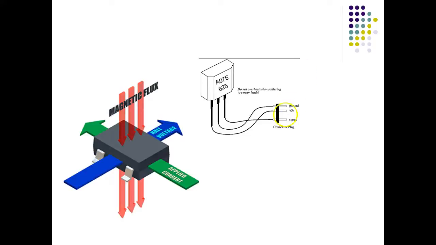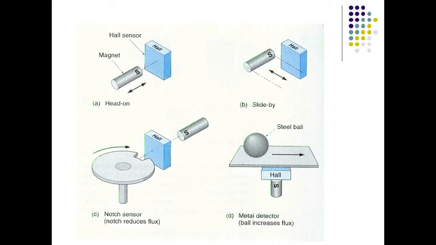This one undoubtedly works off 5 volts, and I'll look and see if I can get one that's not a latching one like the one that we got. So the Hall effect itself senses a magnetic field. Anytime the magnetic field moves past the Hall effect sensor, we can get a pulse. What we can do is put a magnet and then put a Hall effect sensor and then use the Hall effect sensor.